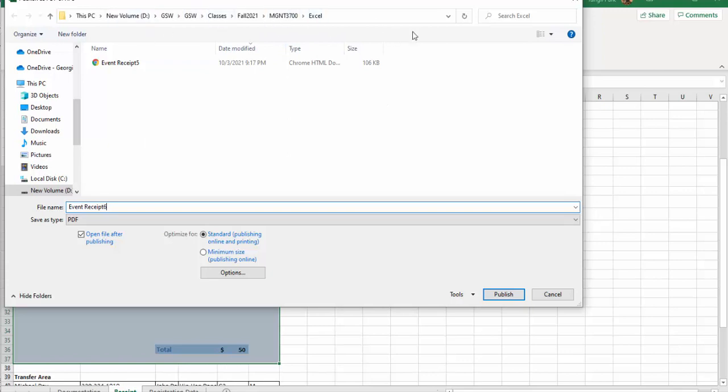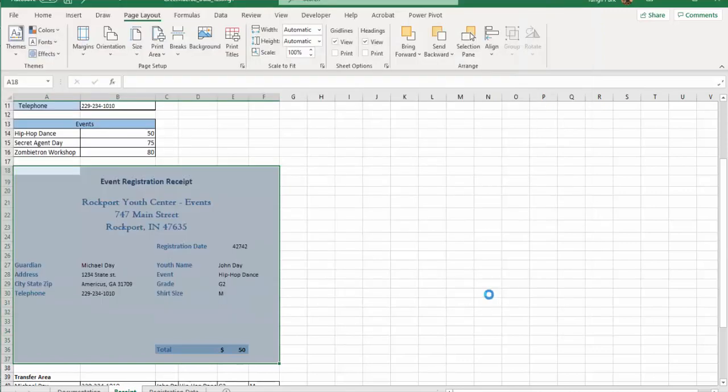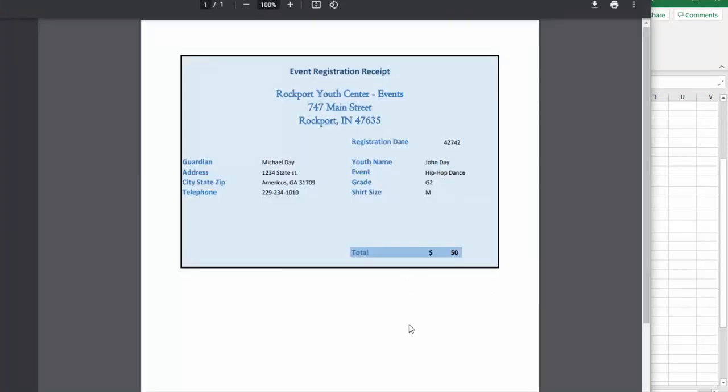My folders happen to be right here, but you can assign the folder wherever you want. Then you're going to click Publish, and there you go. The macro executed and gave you a printout as PDF.